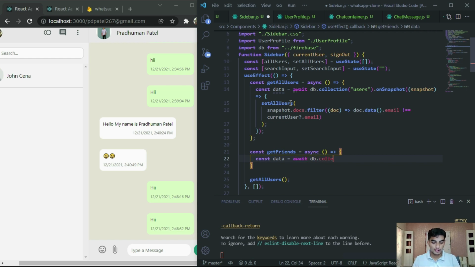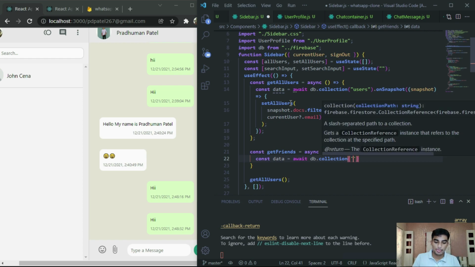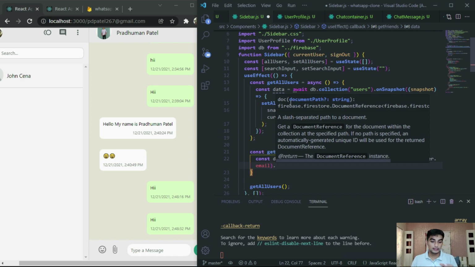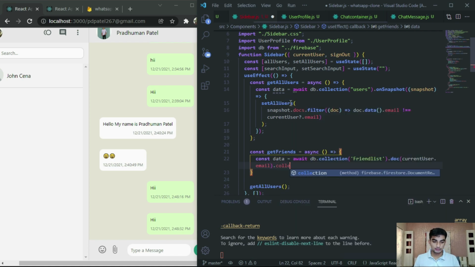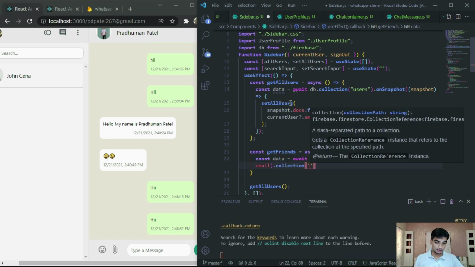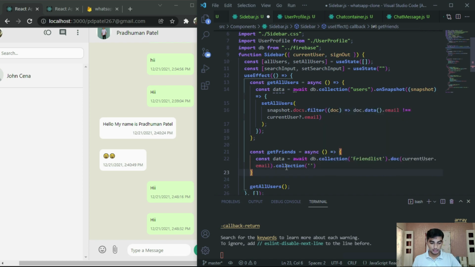Then const data equals to await db.collection friendList. We have to grab the friend list of the current user which is currently logged in. So friendList dot doc, the current user dot email, and we have to grab all the friends inside this email ID, this current user doc, which is stored inside the list collection.